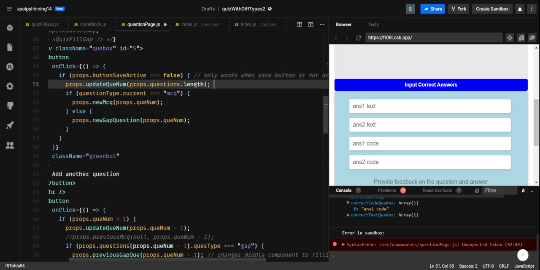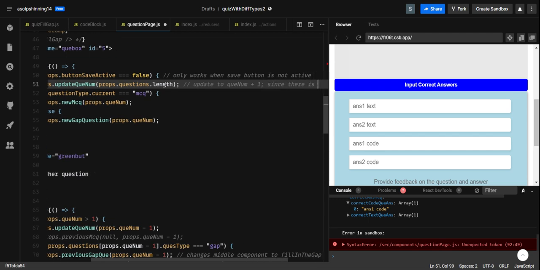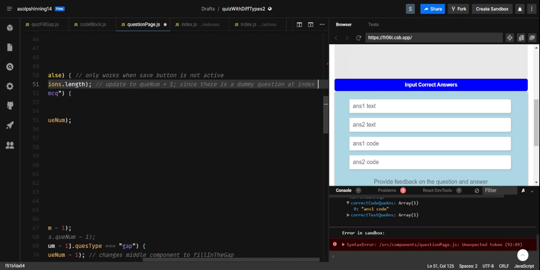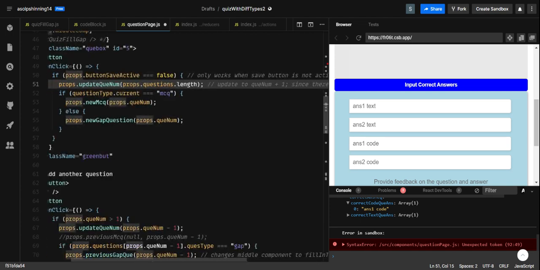Let me just put, since there's a dummy question at index 0, so that solves it. At least this documentation will help me.